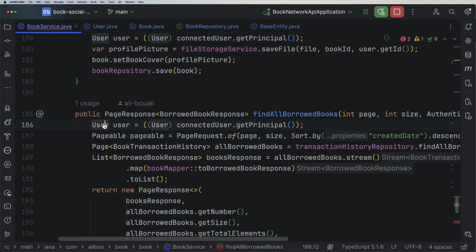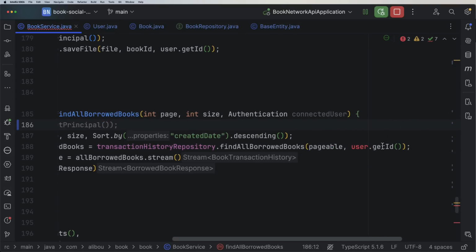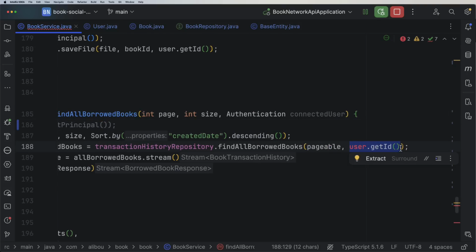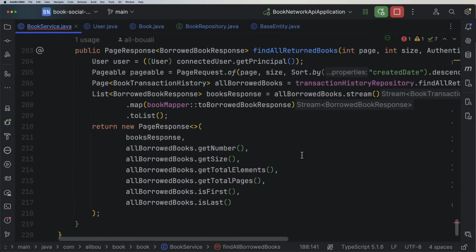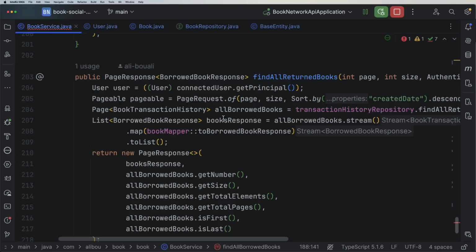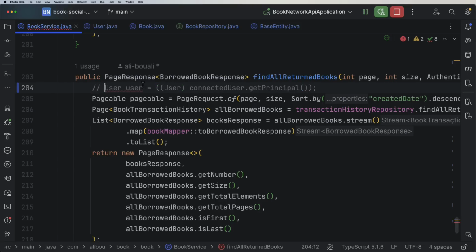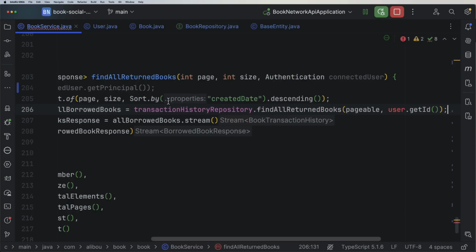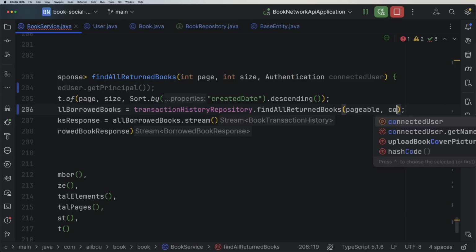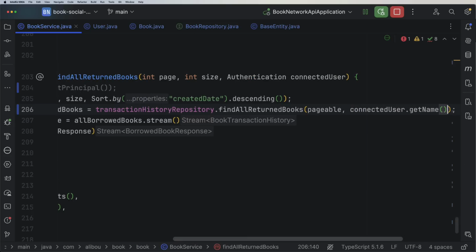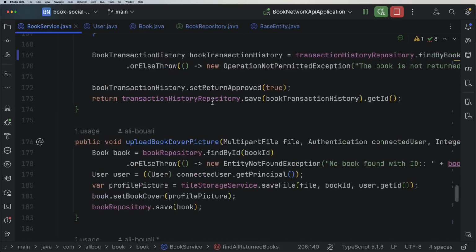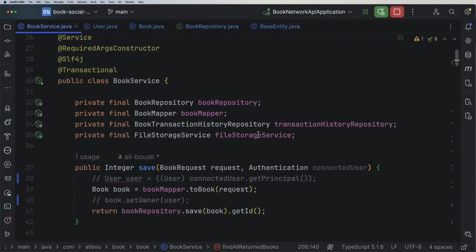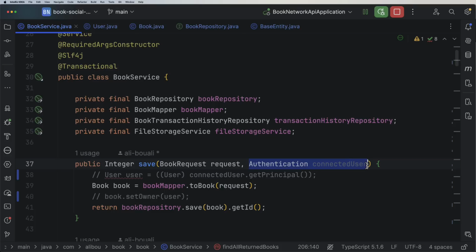And here let's also comment this out and fix this one. So here connectedUser.getName. I think we are left with only one small thing to change, which is this one. Let's comment this out and replace this one with connectedUser.getName. All right, now I think we are done with this part. Let's see what is left in here. Okay, it's complaining that this connected user is never used, so it's fine for us.